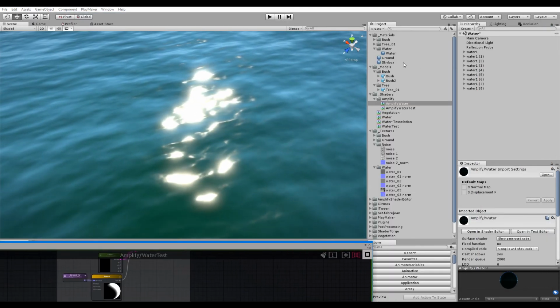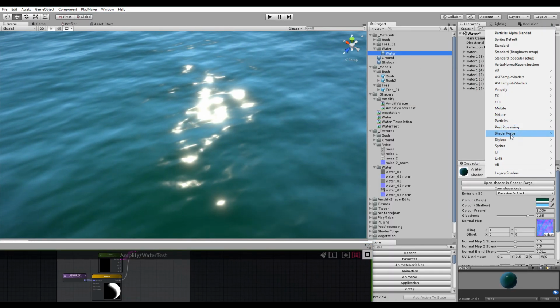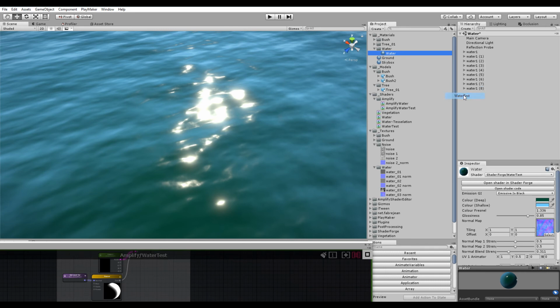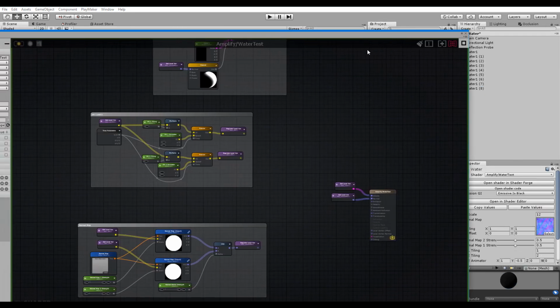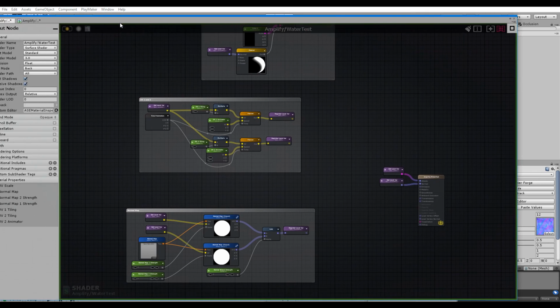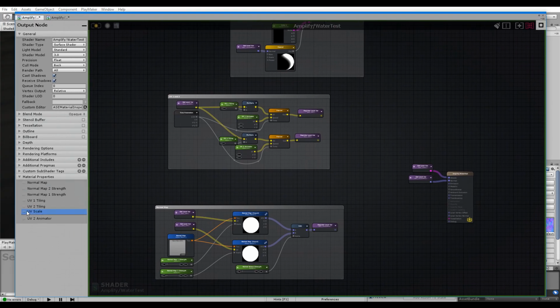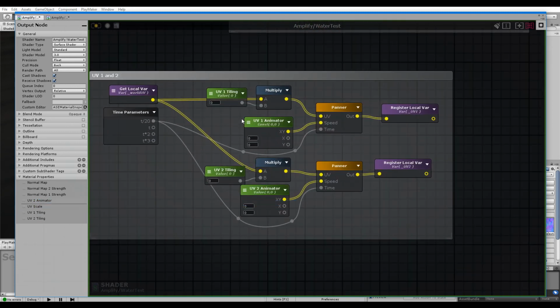Move you out of the way. Set it to Amplify Portrait Test. And there's something I forgot to do. Apparently. Oh, right. Property.